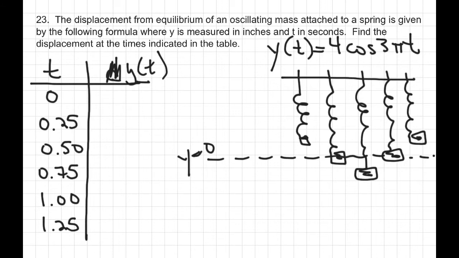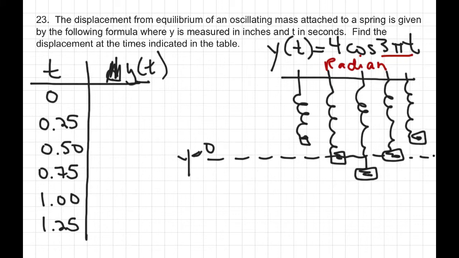So all you have to do is plug these numbers into that equation for t. It's really simple, it's just a plug and chug problem, but there is one thing you have to determine. What mode should your calculator be in? I want you to notice that pi. We're going to be in radian mode. A lot of times when we use trig equations to represent motion, we're going to do it with our calculator in radian mode.